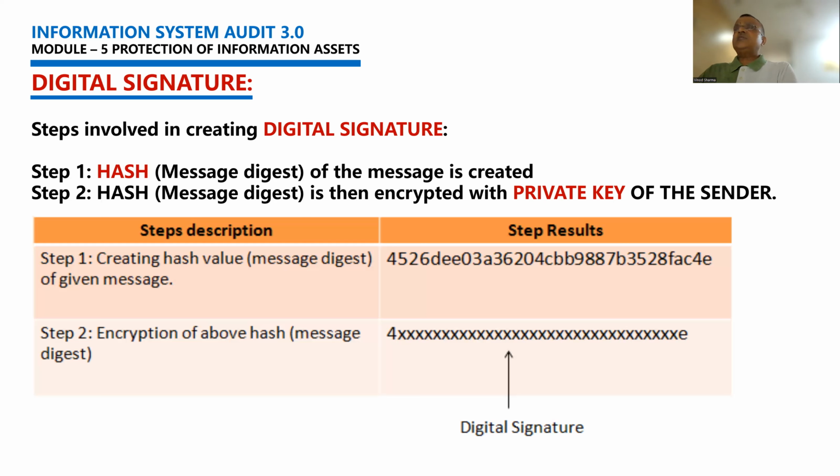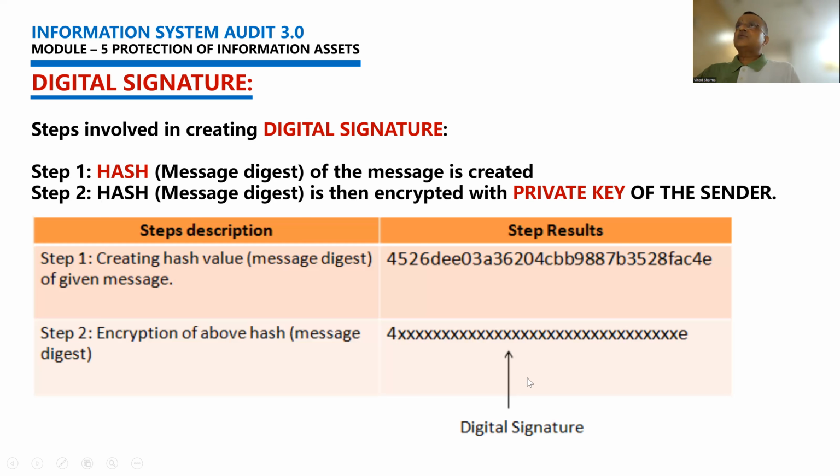The receiver gets an idea that somebody has played around with the message in between while it is being transferred. Encryption above the hash message is basically what you call a digital signature. So it's a two-step process. I encrypt my message using a hash algorithm. The hash algorithm generates a hash message or a message digest. I encrypt this message digest and send it across the network.